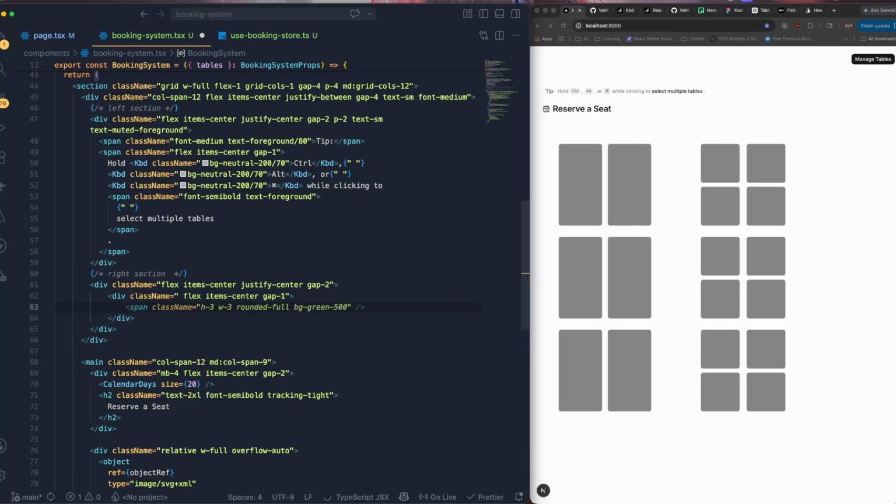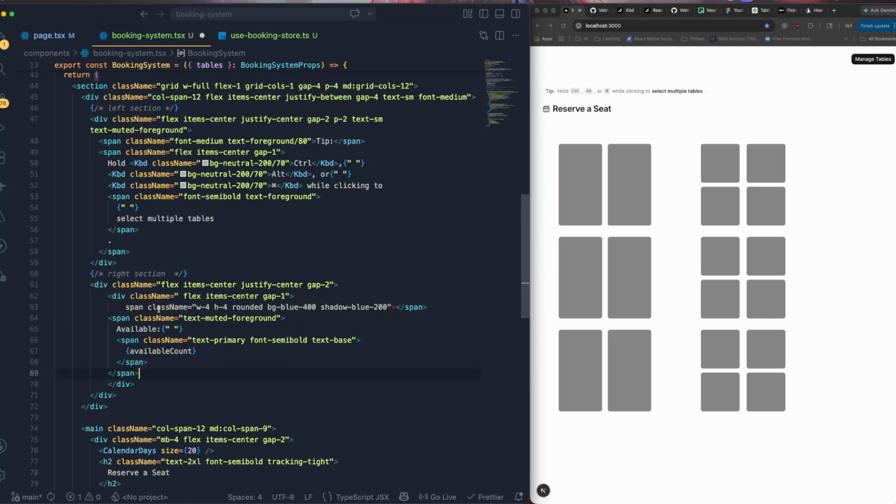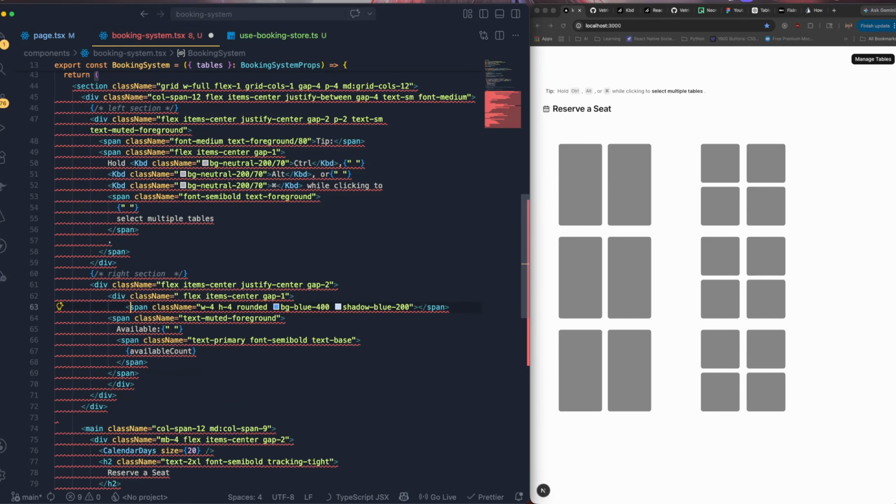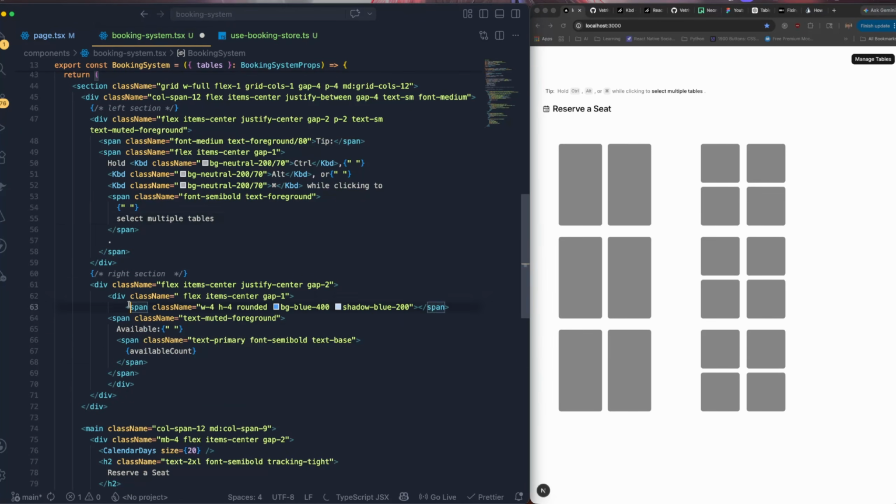Then inside over here I'm going to bring myself the span tag, which is going to display the available count, just like this. Okay, a span tag with this specific style and a span tag with the available count text. So once you save it, you should be able to see how many available tables are there. And then we're going to have to display the rest of the stuffs as well. So let me do that now.